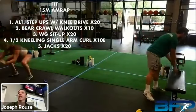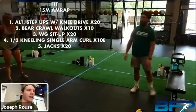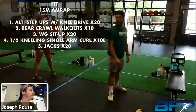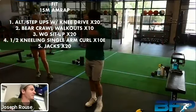So we'll get Silas. He's going to go ahead and demonstrate what we got coming up for you. So we have 5 movements we're going to go through. We got a 15-minute AMRAP. So as many times as you can get through this for 15 minutes.